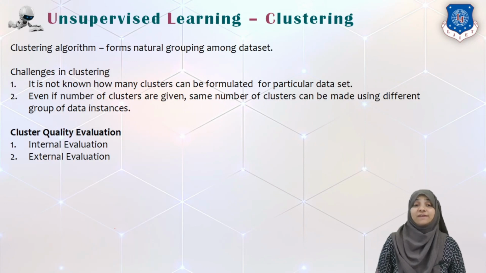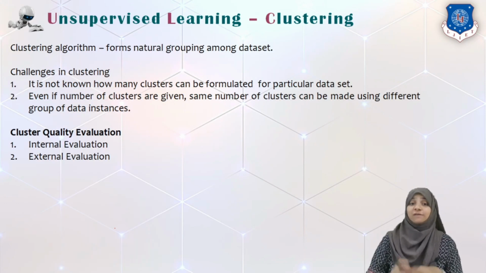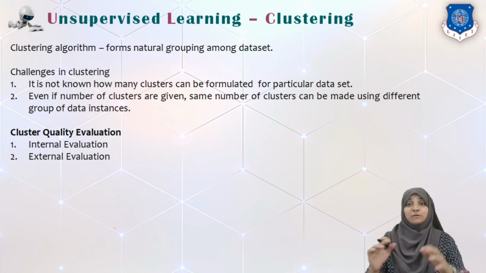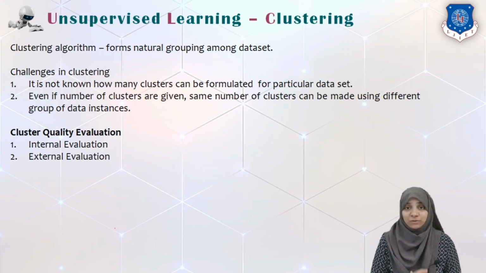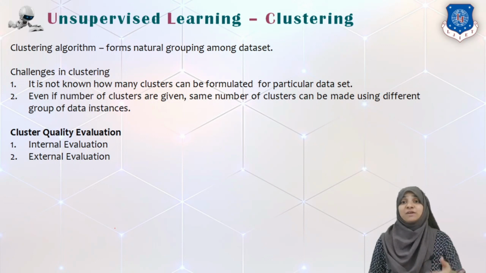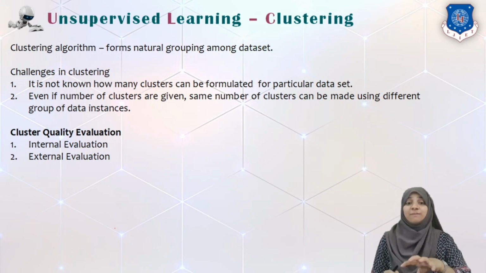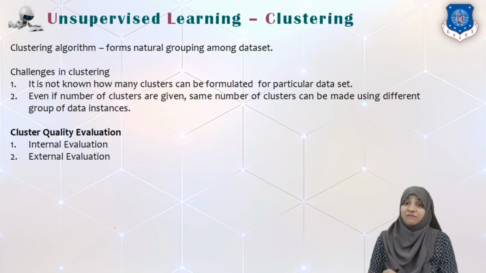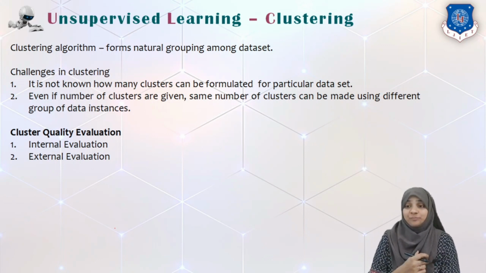Now in this clustering, there are two major challenges. The first challenge is that initially, before the model starts building and data is given, we do not know how many clusters will be built from a given particular data set. And second, even if we take as an input parameter how many clusters are needed to be formed, we can form the same number of clusters over the same data by grouping different instances which are closer to each other. So we can make the same number of clusters using different groups of instances.